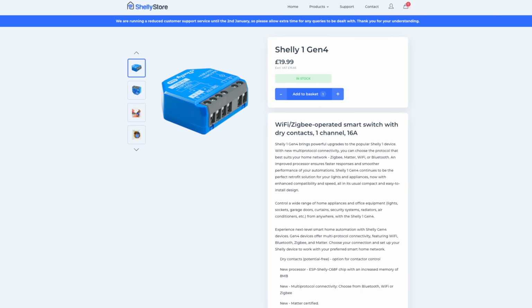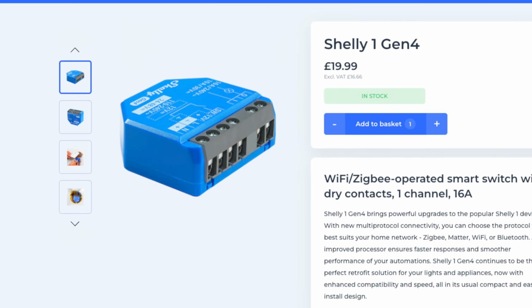So all you need is your original mechanical Chime, a Shelly 1 Gen 3 or Gen 4, both of them work on this, and maybe 10-15 minutes of your time. The first thing I will tell you is I'm not a qualified electrician, so please do not follow my cabling standard. And also, if you are not comfortable working with high voltage or low voltage, please do reach out to the relevant trades to help you out with this.